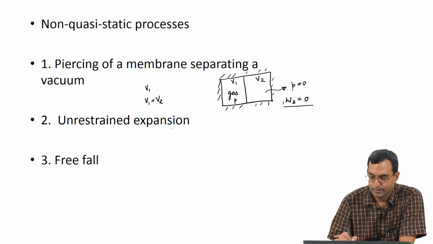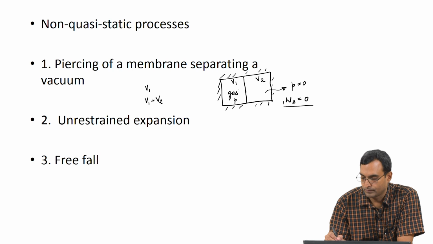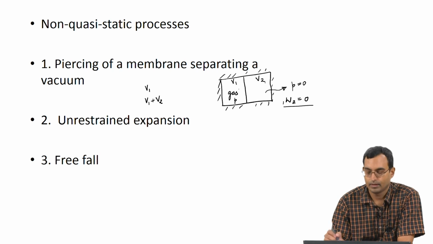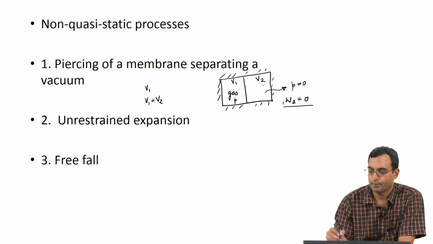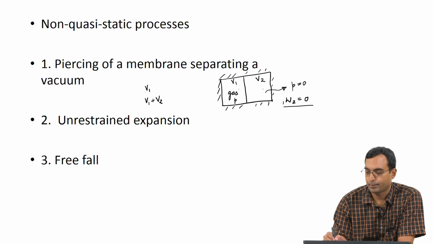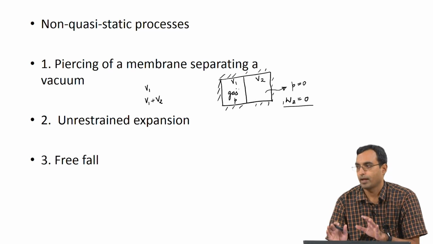This kind of thing is essentially what we also call unrestrained expansion. This is a case of completely unrestrained expansion. You can also have partially restrained expansion, where there is some resistance. So, for example, if the pressure here was high, the pressure here was low, and you allow this to expand, it is not completely resisted, it is only partially resisted.